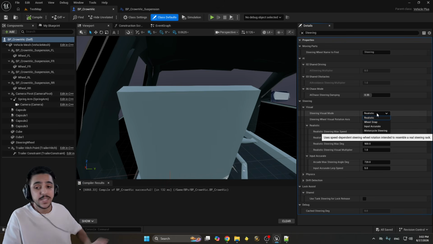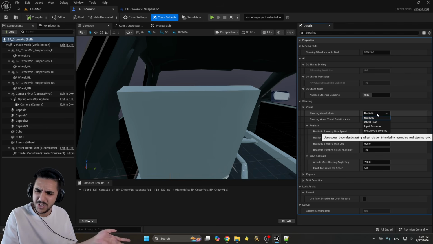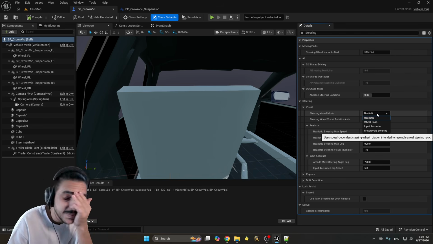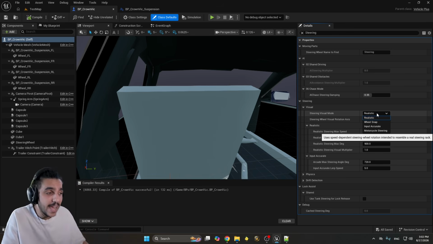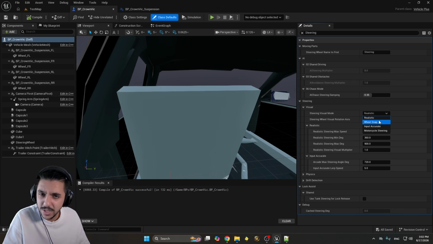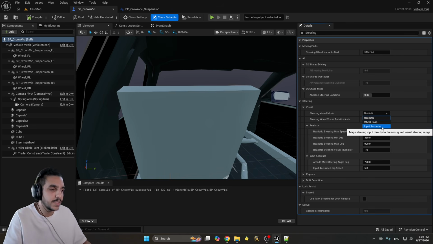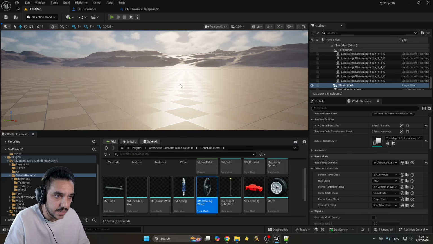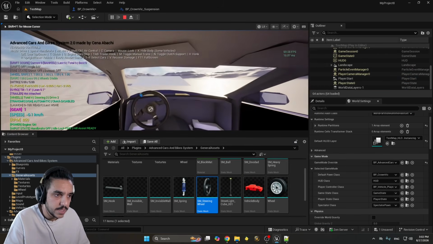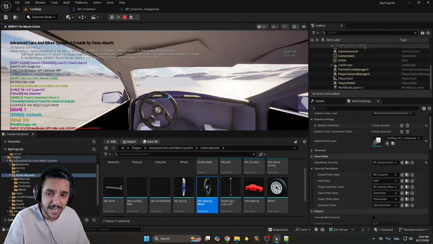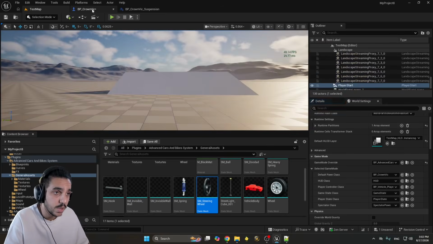That's why it's turning like 400 degrees. I forgot, to the right and left. You can have it, or 900 it was, or you can have it like wheel snap, where it turns exactly as much as the wheel does. If I select that and I go here, press C, I go left and right. This is exactly 45 degrees to the left, 45 degrees to the right, 10 degrees at max speed though.